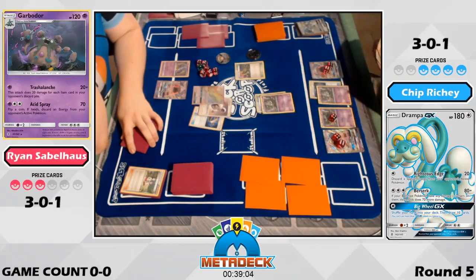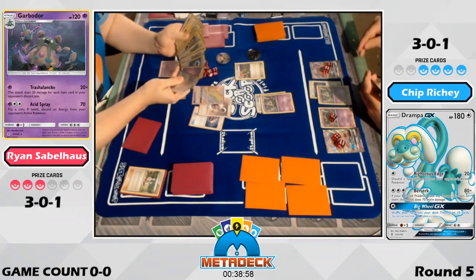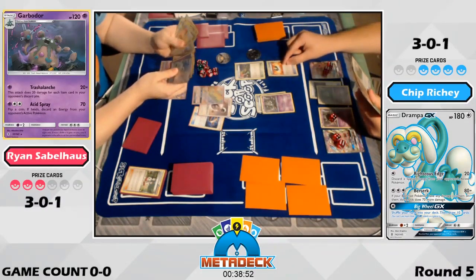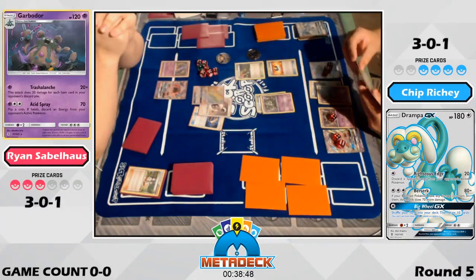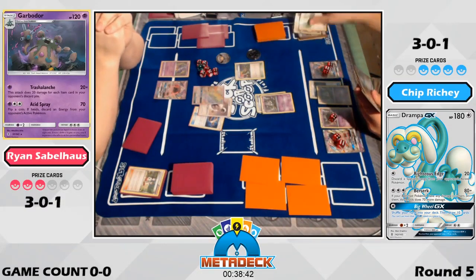Yeah, Ryan definitely has the potential to make this comeback. It seemed like Chip was ahead on board. He had a lot more setup, a lot more going on his field, whereas Ryan just kind of had one attacker, one bench. But he's managed to turn that limited amount into a strategy that's really working for him. That GX attack was just incredibly powerful to swing the game.